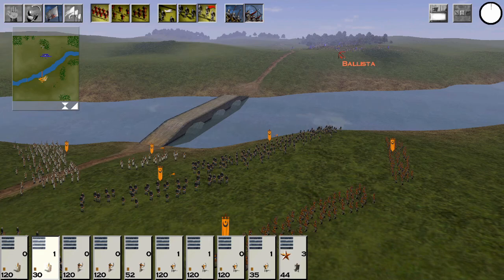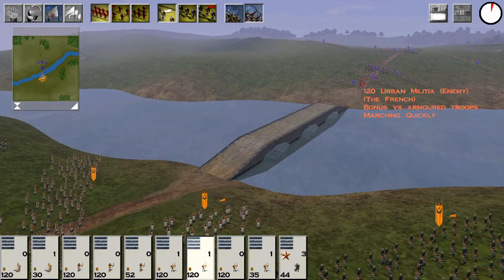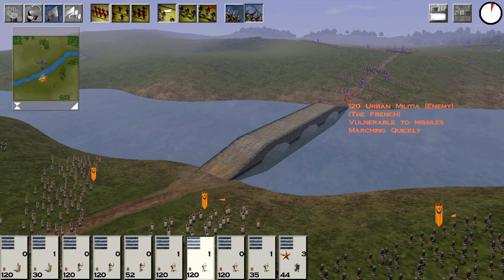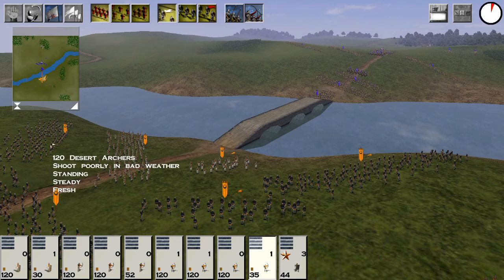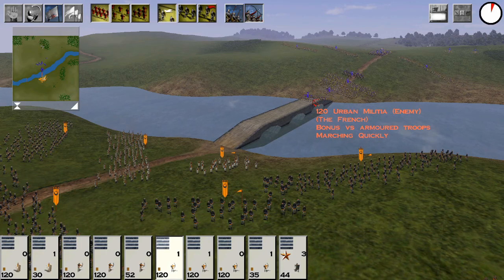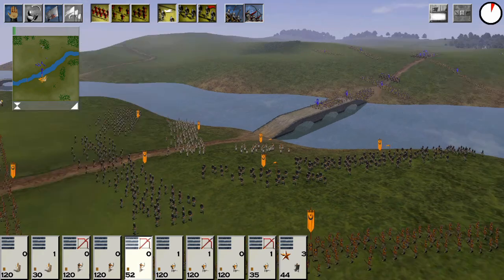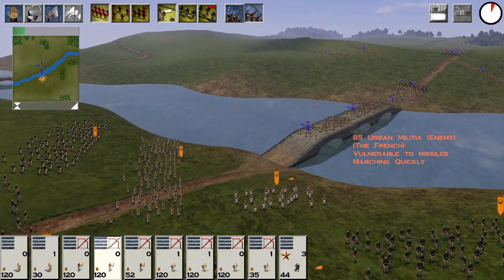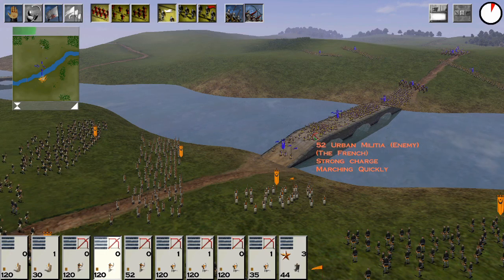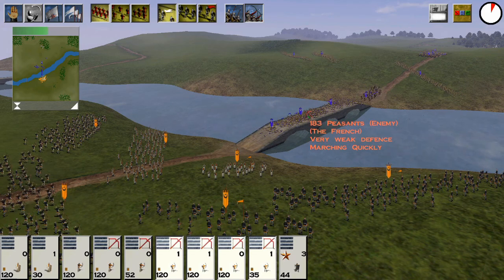The enemy have ballistas that are probably going to fire at us. So the enemy will have high morale as well. Looks like the Urban Militia are crossing first. So we need to absolutely riddle these units. Good, they've fallen back. Grab the archers, get them to focus on those peasants.